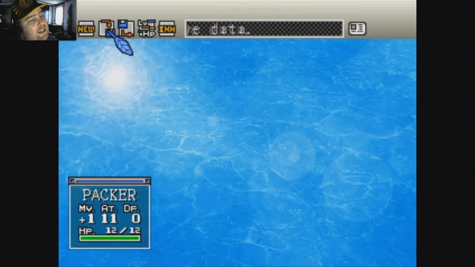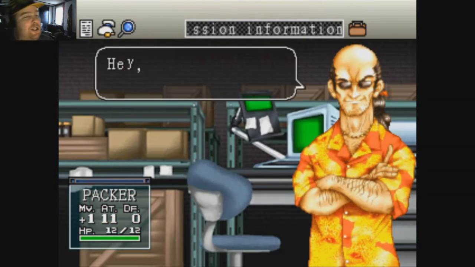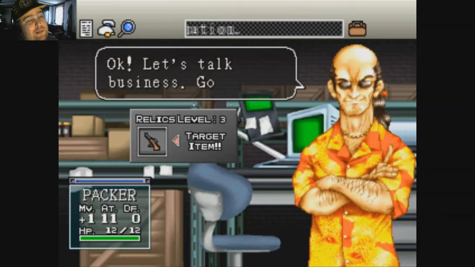We finally made it past the stupid-ass story mission at level 3. But we don't have enough to level up yet, so we gotta go back into the dungeon. And we're looking for a shotgun.